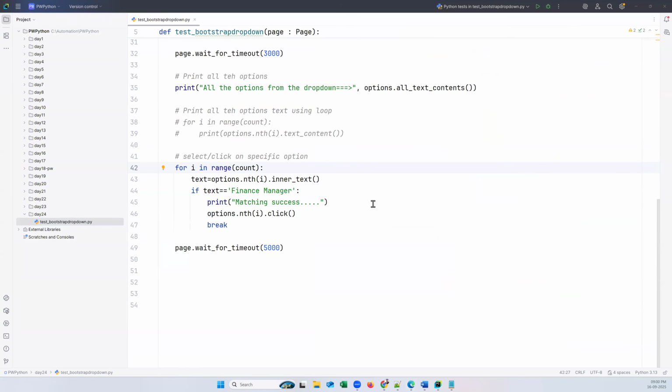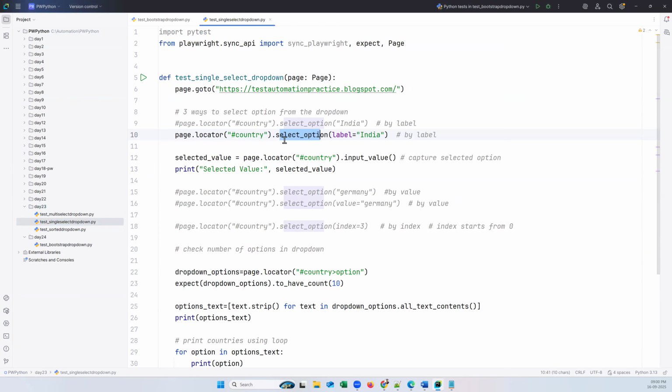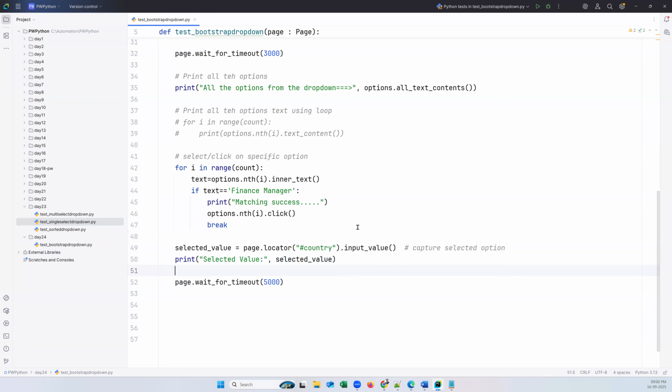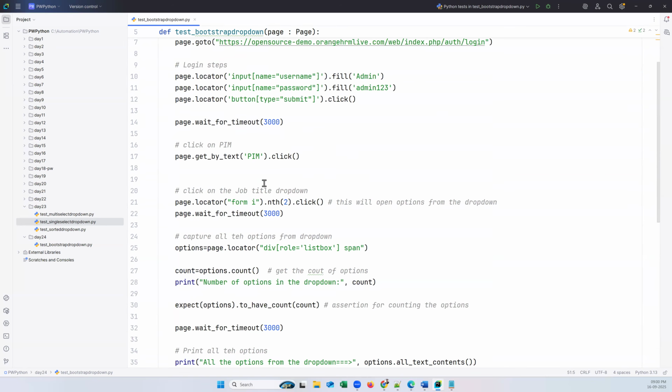From the dropdown, if you want to print the selected value, you can use a method called input text. There is a method called input text that I introduced in yesterday's class. Once you specify the dropdown, you can use input value, sorry, not input text, input value. This will actually give the value which we have selected. I'm not sure for the Bootstrap dropdown, we'll see once again. So what is our dropdown here?